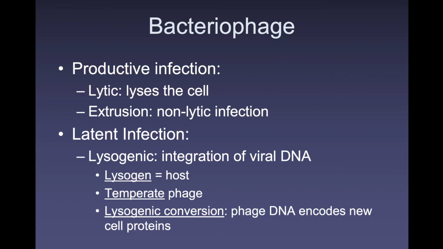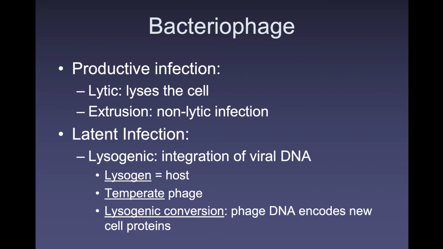And for this one, for bacteriophages, your book really just talks about the lytic phase in bacteriophage infections, but I will also introduce extruding phages. These exit the cell through a process called extrusion. These are filamentous phages, and they're non-lytic, so they keep the cell alive, but they produce active virion particles during the process of an infectious cycle.